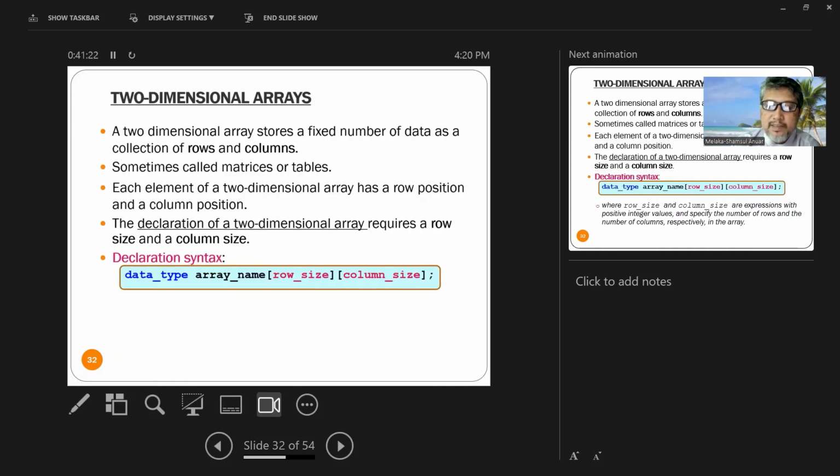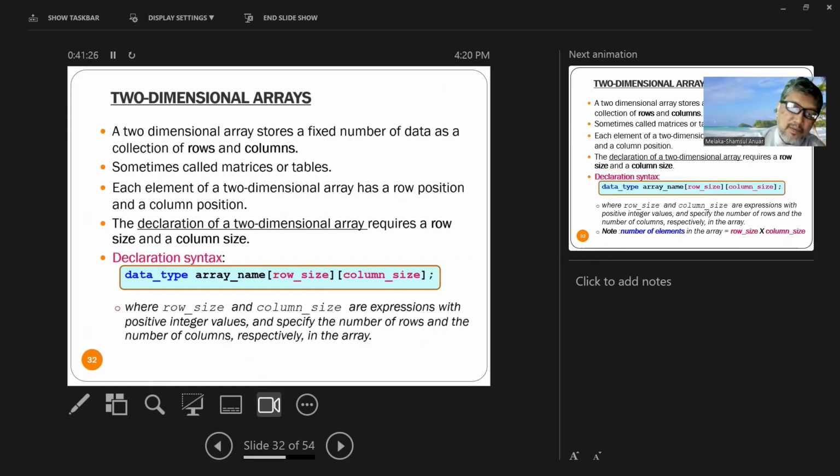Okay. Next is to look at two-dimensional arrays. Just as before, we have to declare the array. So mention the data type, data name, and then we are going to have two of these square brackets. The first one will be for the row. The second one is for the column. So row, column. I was wrong before. I guess earlier I said the first was column, but it's the row and then the column, row, column.